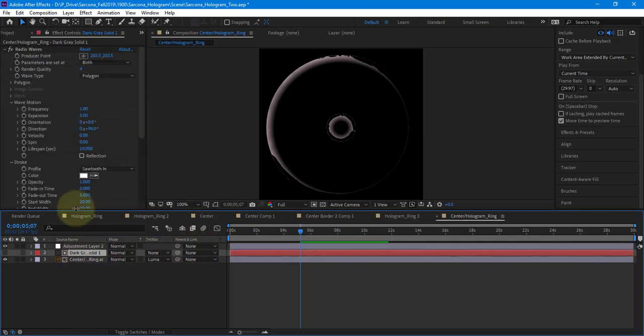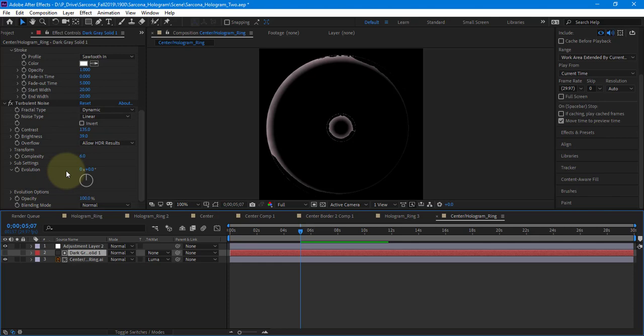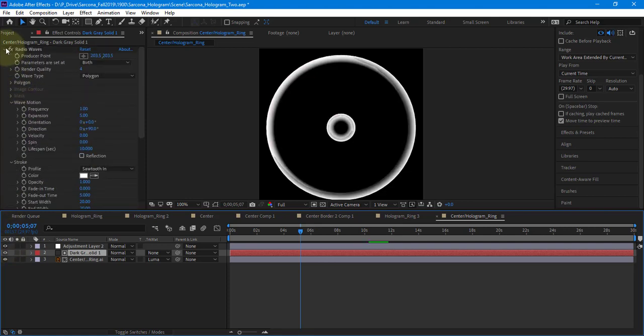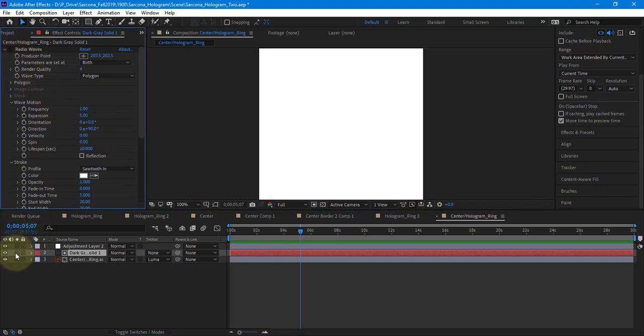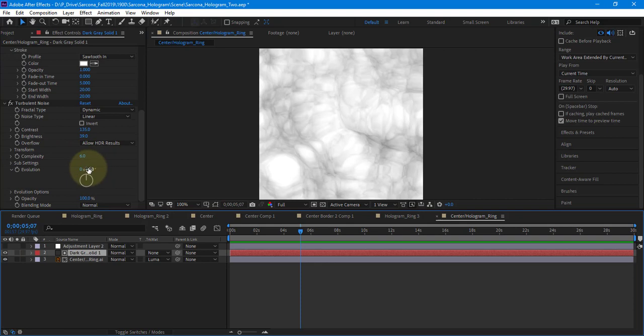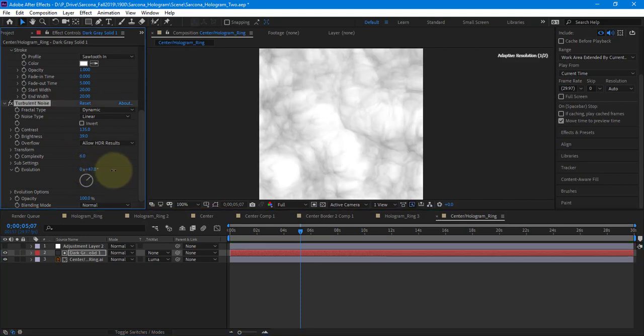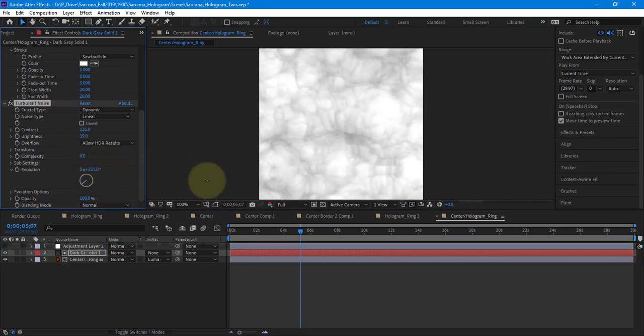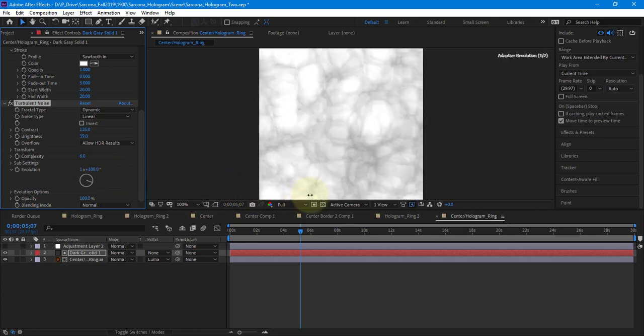So another thing you'll find in a lot of these noise pattern type things is something called evolution. And evolution is basically a way to control movement of that item. So let's turn this on so we can see it. Let's turn the radio waves off. Let's turn off our adjustment layer so we can see what that looks like. And now I'm going to go to my evolution, and as I click and drag this, you can see how it's evolving. It's kind of like morphing itself throughout time.